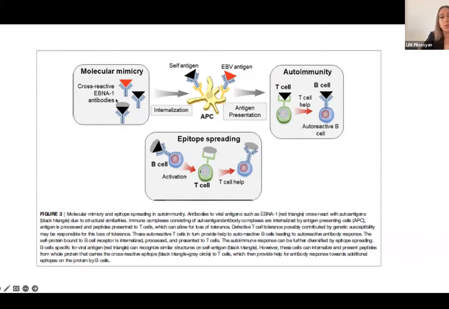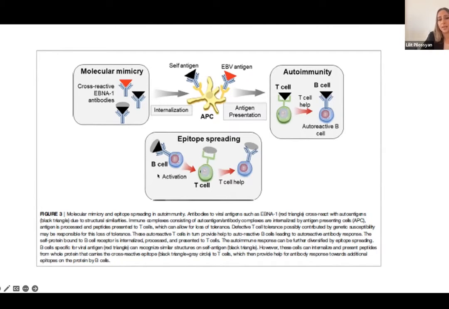complex. However, once this epitope binds to the antibody, it gets again engulfed and gets presented to the T cells, and now the T cell took the whole thing in, and the whole protein complex is being instructed to make antibodies against. So now we have the presentation of this other part of the protein complex. And this is what is termed epitope spreading.